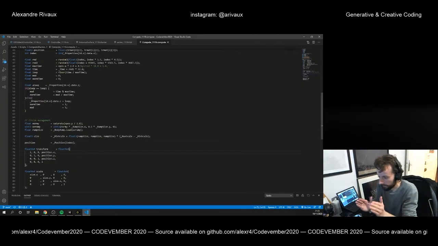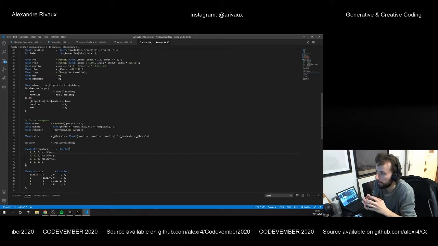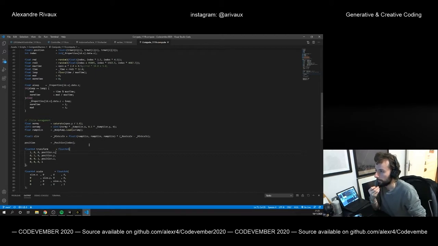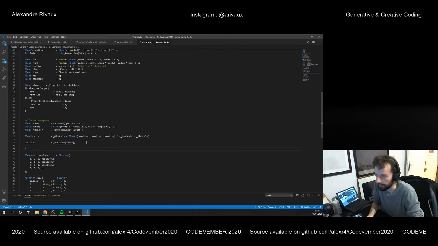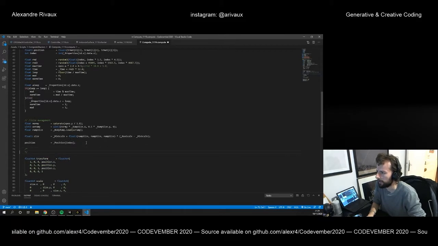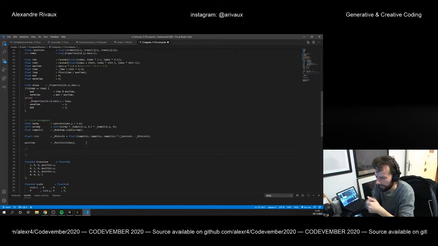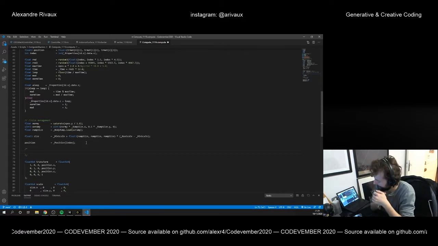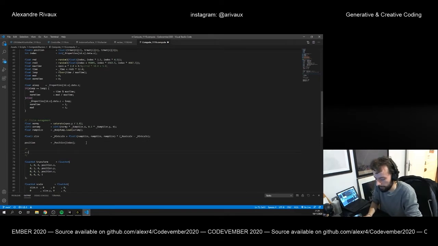So let's focus for a moment on the way we could make an attractor. Remember we made some physics. I think it was not Verlet, it's Euler physics. So yeah, in the Euler physics system we would have something like the acceleration would be equal to the force divided by the mass.